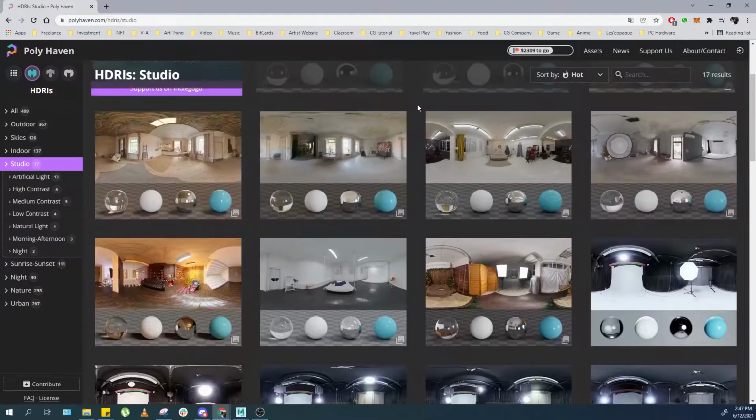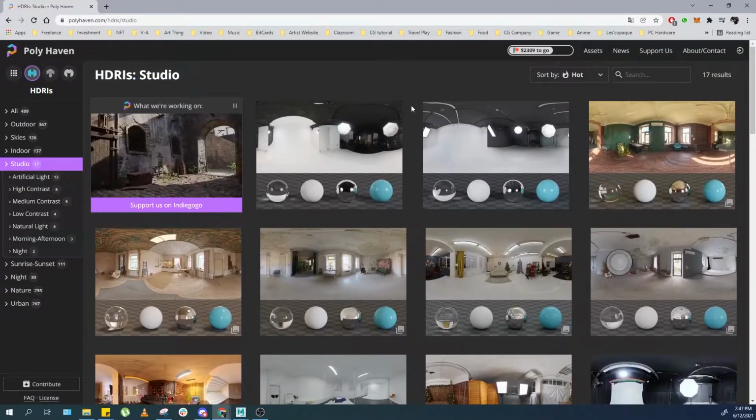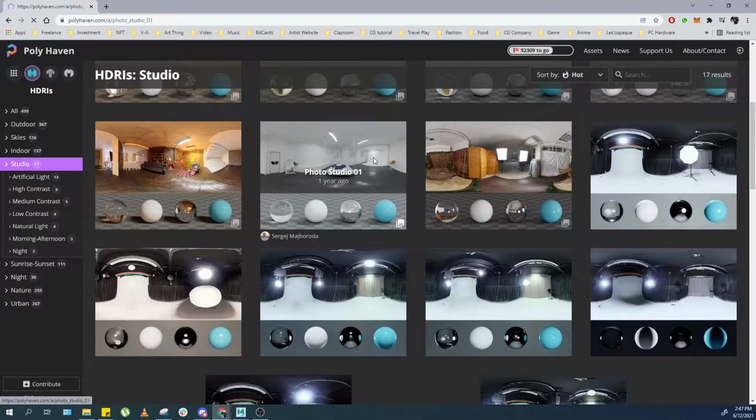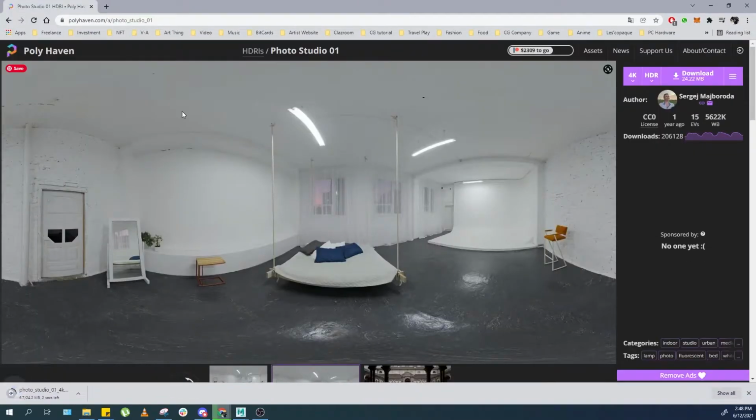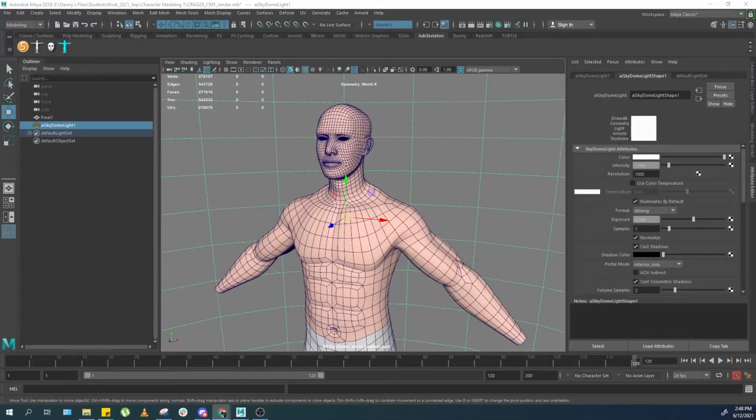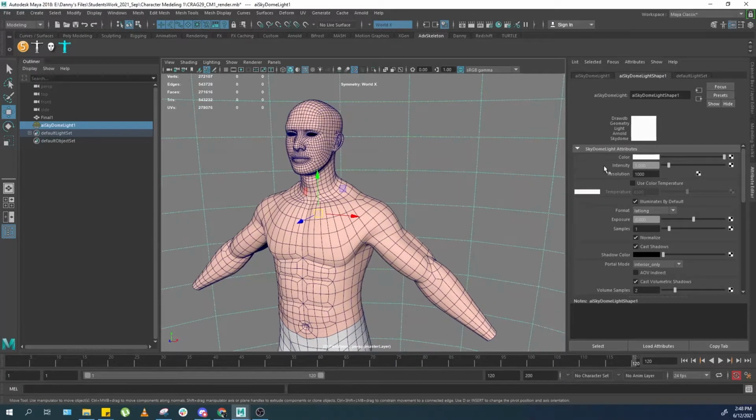Maybe we get a room. Maybe this one, studio. Oh, because the other studio has few lights. I want one direction only. Or maybe you guys can get this 4K and download. Okay, so after we get the HDRI, then we apply it into our Skydome.